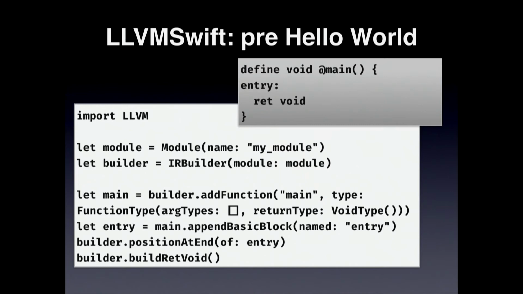There's some boilerplate you need to do. First, you need to get a reference to a module. You need to set up a builder object. The builder object is very similar to a drawing context in that you can add functions, variables, you can add basic blocks to the functions, and you can move the cursor around and then emit more instructions there. So this is how we would do this very basic snippet of code that does nothing.